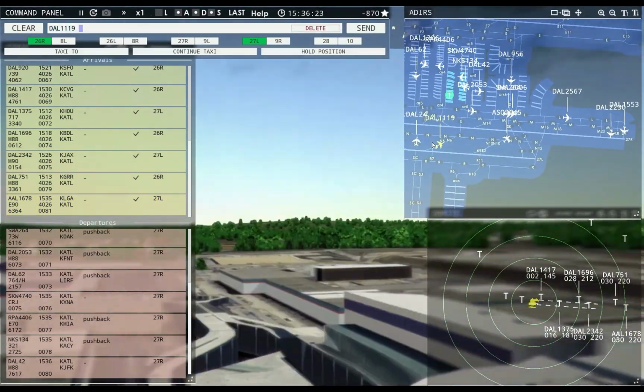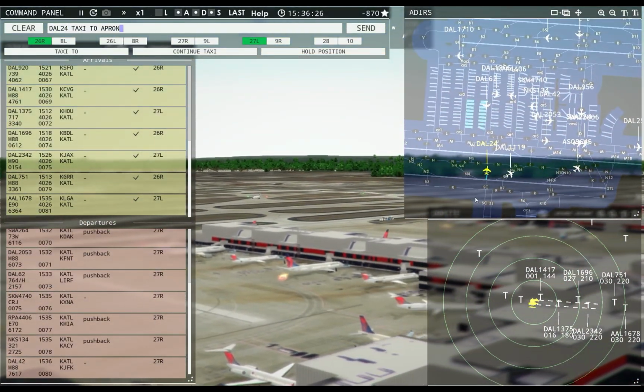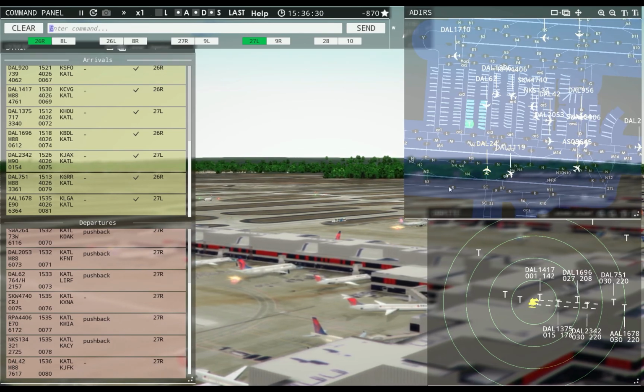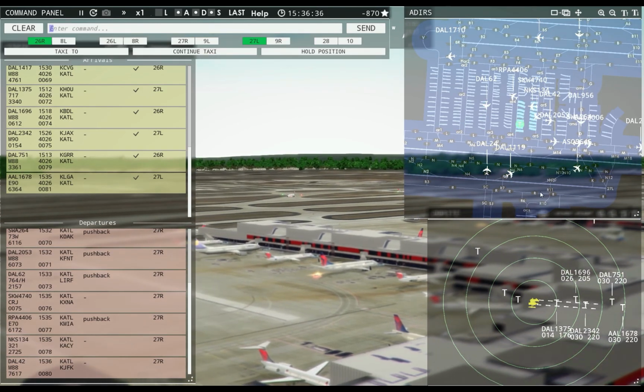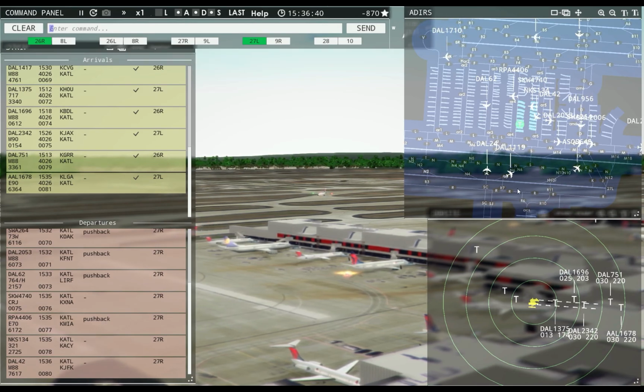Runway 27 right at Lima Charlie, Delta 24, taxi to apron via November 5, Lima Delta Echo. Runway 27 left, cleared to land American 1678. Delta 24, taxi to apron via Lima Delta Echo. Delta 1119, taxi to apron via Lima Delta Echo.